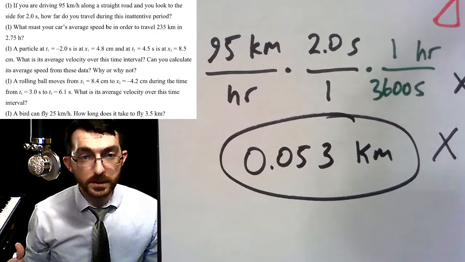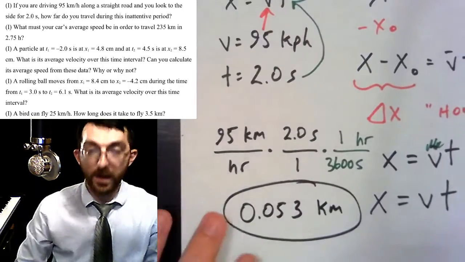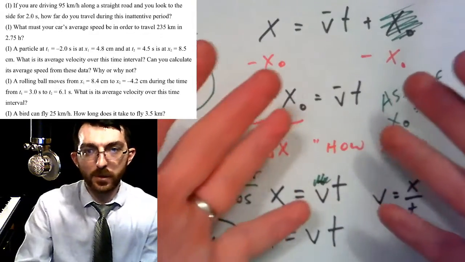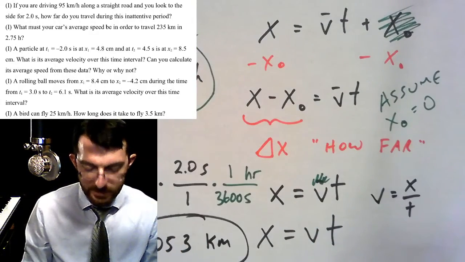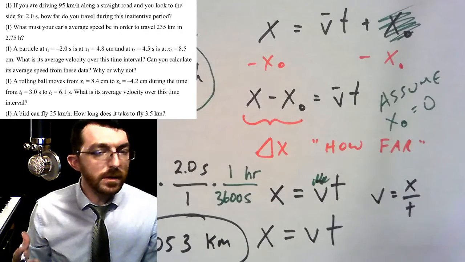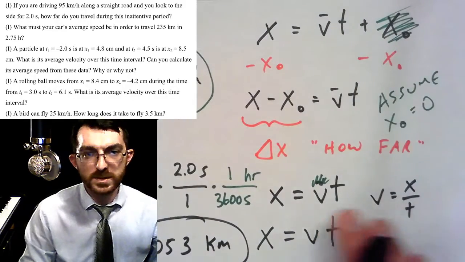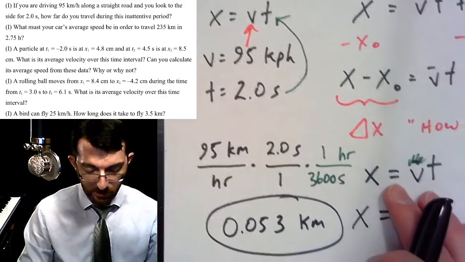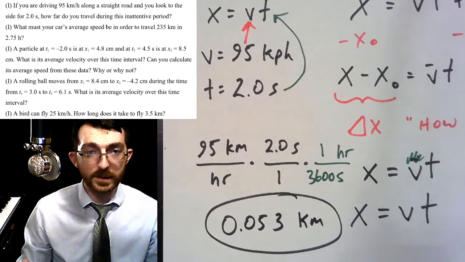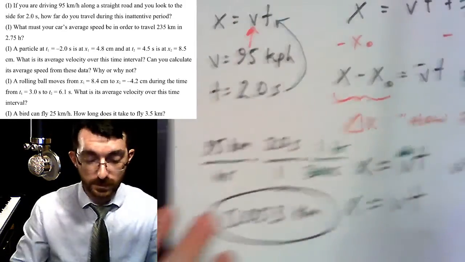Now that took a really long time because included in me calculating the answer, I also gave this whole mini lecture on this equation and its usefulness for this problem. Once you get used to the equations, all of this is gone. And once the conversions become second nature to you, this becomes automatic, and this becomes the easy problem that it really is. Let's do the second one, and this time it won't take so long because I'm not going to overteach it.